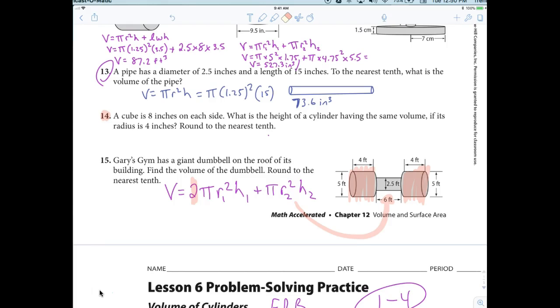I don't understand why volume is that hard for kids, honestly. It's a measure of space. There's formulas. So what do you have to do? Just plug numbers into formulas. But this tells me whether or not you actually understand what's going on. So see if you understand, please. Let's read the question and make sure you understand exactly what they're asking. It says a cube is 8 inches on each side.